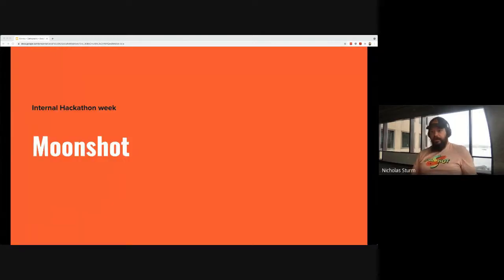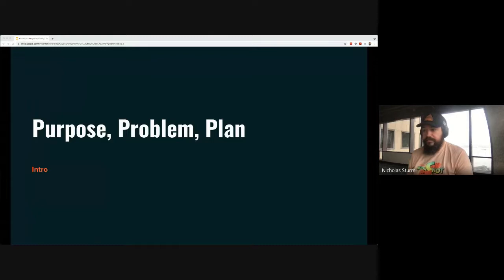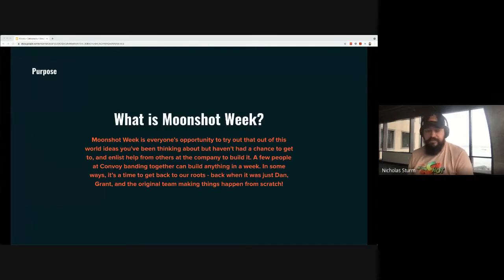Our internal hackathon week is called Moonshot. If there's one thing that we really like to do at Convoy, it's to theme things. We theme trucker nature things around everything, and Moonshot is our theme for this, and we just wrap the two together. So we have Apollo awards and stuff, but all of our merchandise looks somewhat space themed. A couple years ago was Apollo related. Basically, it's our opportunity to take a week off and do something that we think would help the company, thinking big about problems that maybe we're not addressing, etc.